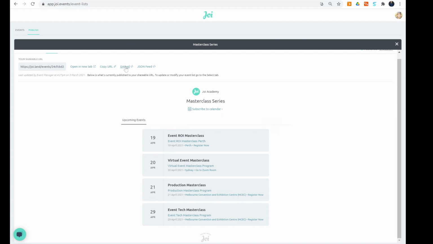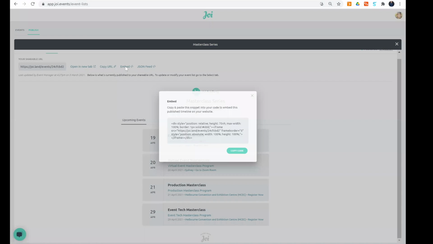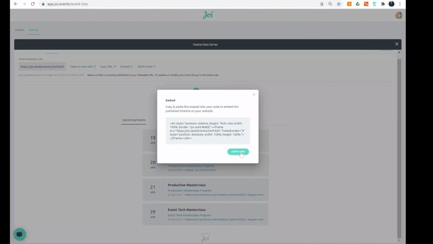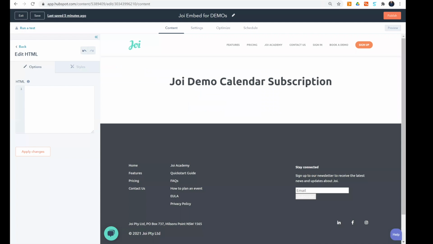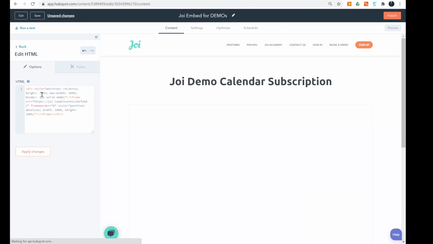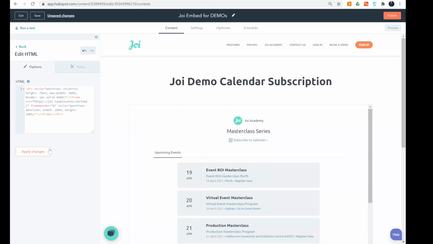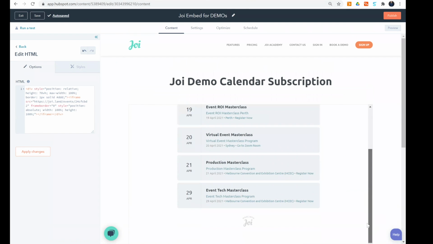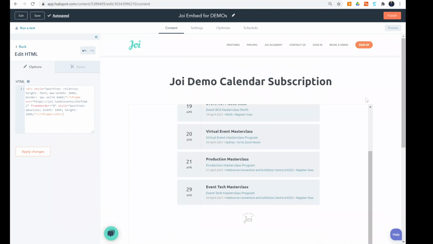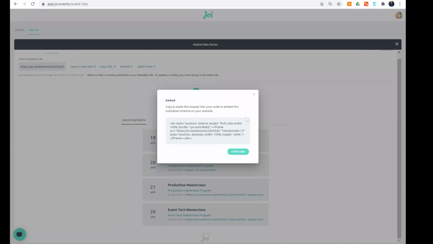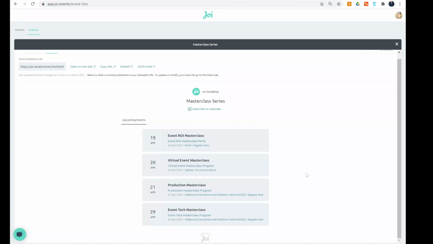And finally, here on the top line, we have the embed code. So with the embed code, if I want to take exactly what I see and copy it into my website, I can copy that embed code, go to my website, copy that HTML, and it will appear. So here we go. I now have that event series published in my website, which when I'm happy, I can click publish. Again, got access to exactly the same information as you do in the URL.